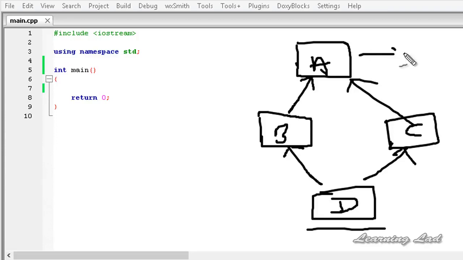At that time what happens is, in this class D, if we refer to the members or member functions of class A, there will be ambiguity, because B and C are inheriting from class A, and that's why B and C are each going to contain an object of class A. So when we refer to the member of class A in class D, the compiler will not know from which instance it has to access the member of A, whether from B or from C. This type of problem is called the diamond problem in object-oriented programming.